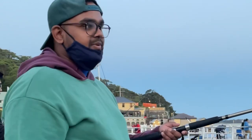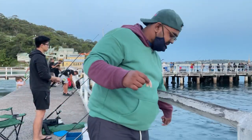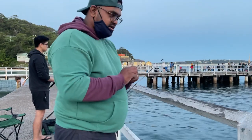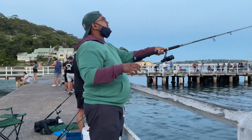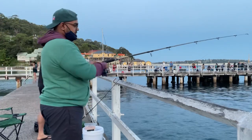Time-lapse, we got like two massive bites on our line. I hope the audio isn't too bad out here today. I'm using the classic recipe today of chicken breast, parmesan cheese. Give it a little bit of a marinade. It's been working good so far. Got a bite.